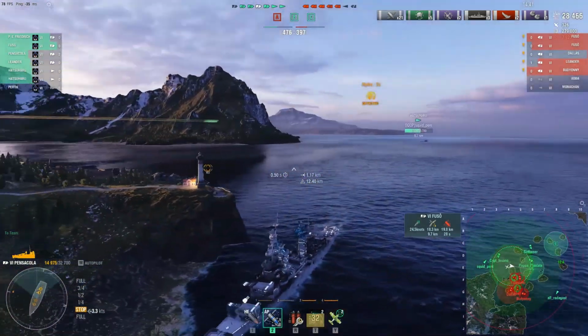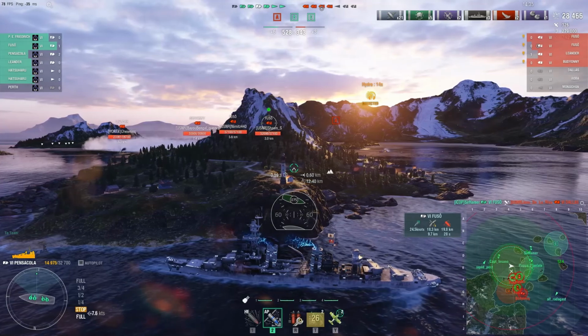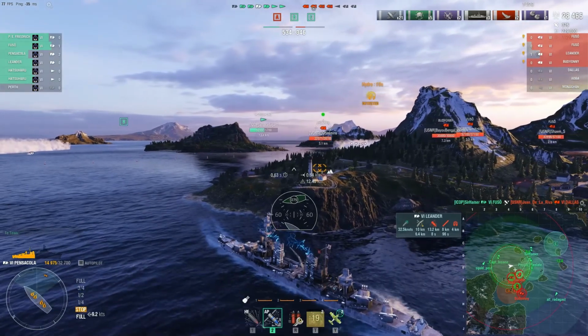But this game's looking pretty good for the good guys. Sir Hammer takes out the Dallas. Fuso's making a brave but probably fruitless push.